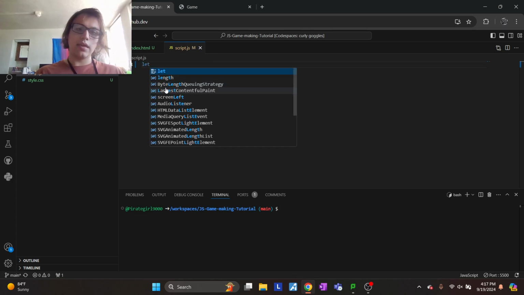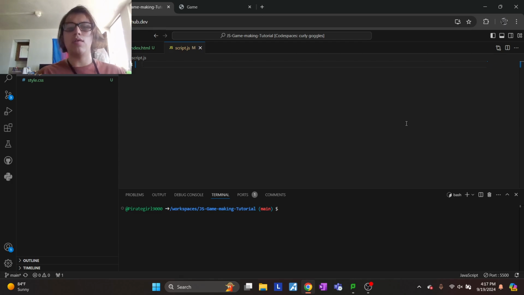The let keyword basically declares a variable, but it's set within the current scope. So if you're in a function or something and you use the let keyword, that variable won't be accessible outside of that function, which is why we typically use let over var, because we prefer to have our data be as efficient as possible. So we're going to create a constant here, and it's going to be the display.